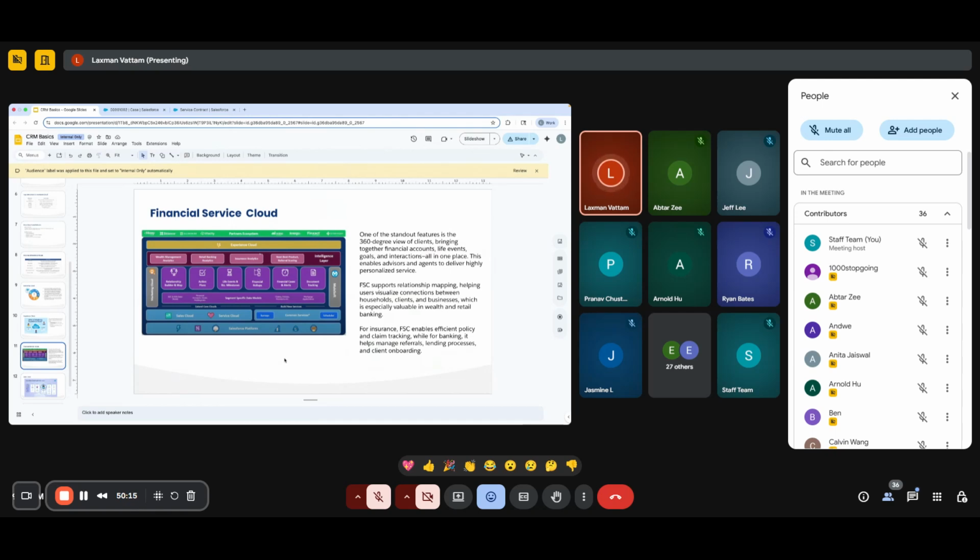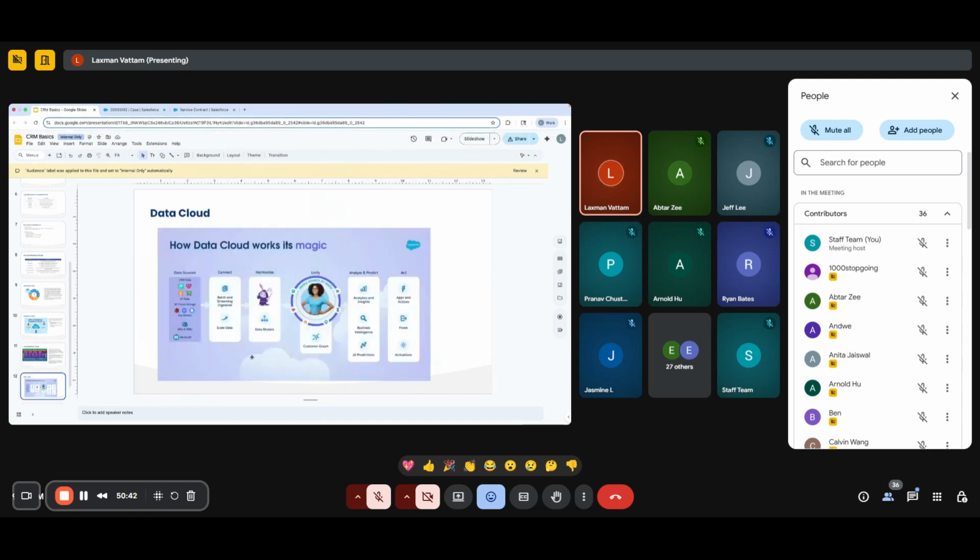For example, whenever a policy is issued, there are various ways to get that information from state or federal websites. There is a lot of integration that happens for the financial industry. So all that is supported. This provides an additional layer on top of the regular sales and service process. So depending on the industry, you might have a separate cloud which supports additional functionality.